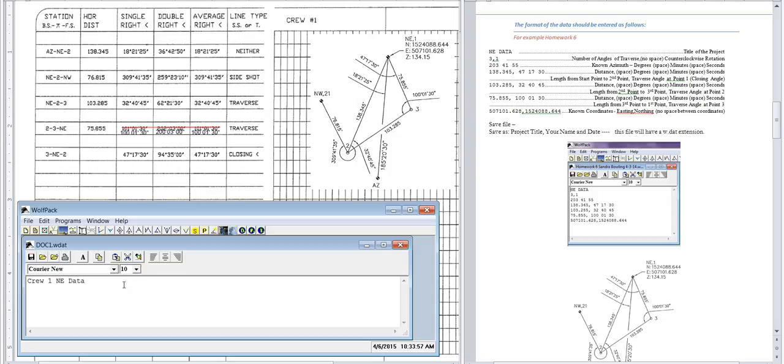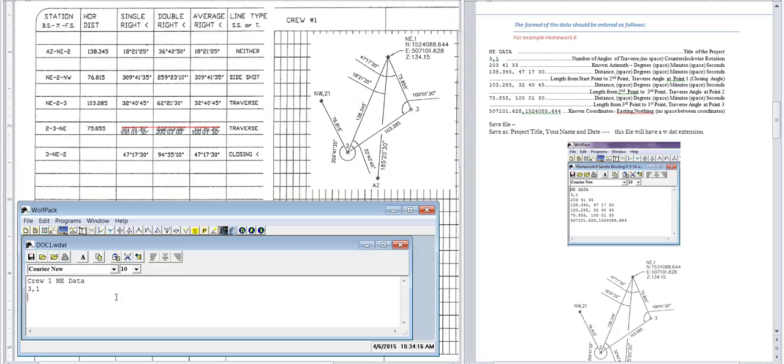The next part is the number of angles that we have. In this one, we have 3 angles, and the 1 represents us going counterclockwise.